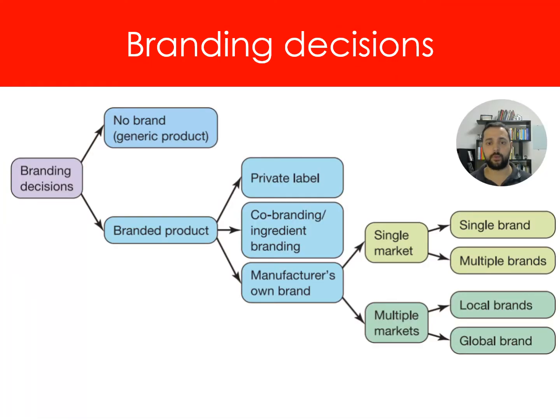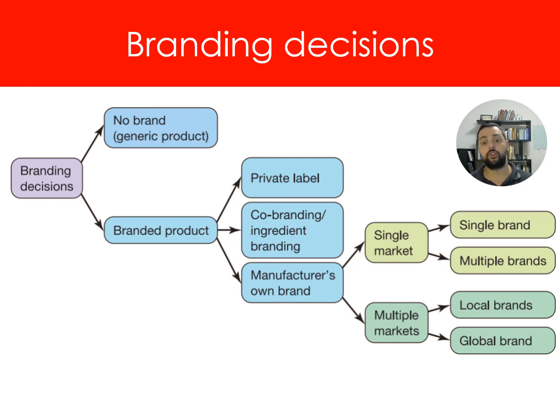To develop your brand mix, you need to choose not only if you're going to use global or local brands, but also what will be the strategy for each brand that you're going to operate. So we may start with the decision of using a product with no brand. In that case, you have a generic product. It's very common, for instance, when you're selling a commodity, where the brand is not really important, and especially in B2B markets. But most of the time, we're going to have some brand for our product. This is the case of the branded product.